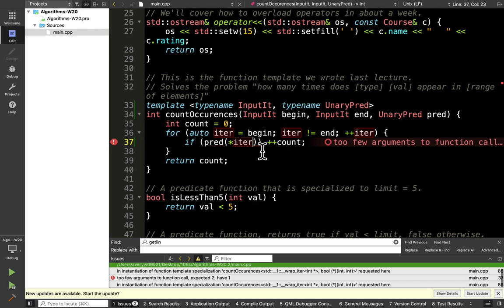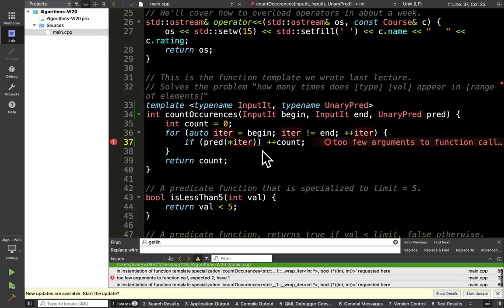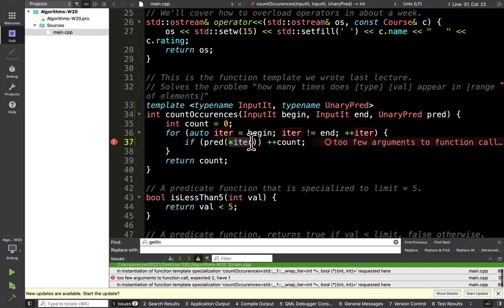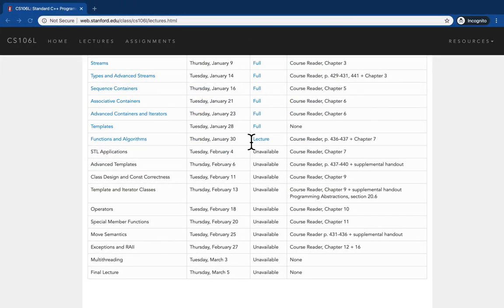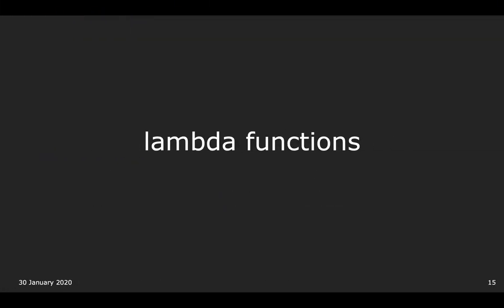Yes. So the implicit interface here is that predicate should be a unary predicate. It should take in 1 argument. And specifically here, it's expecting an int, because the predicate you're passing in takes in an int. But that doesn't work, so let's talk about lambda functions.